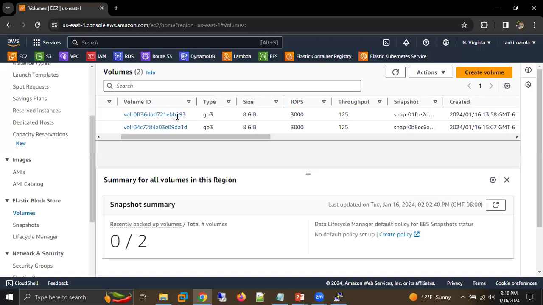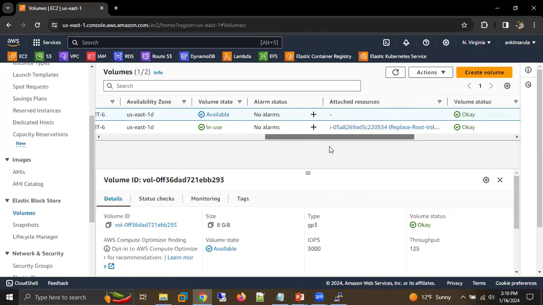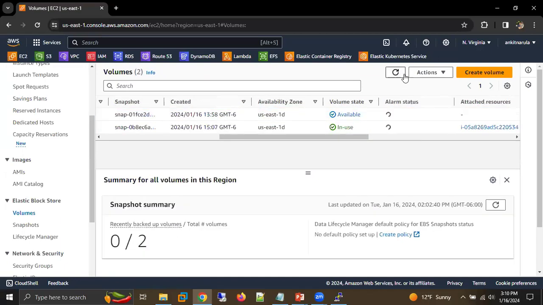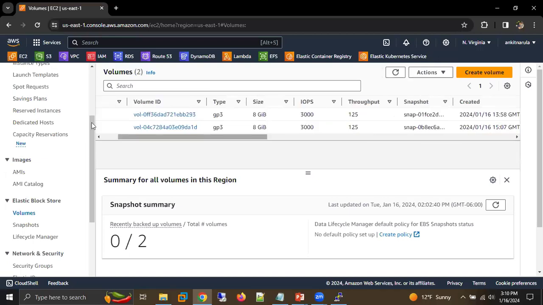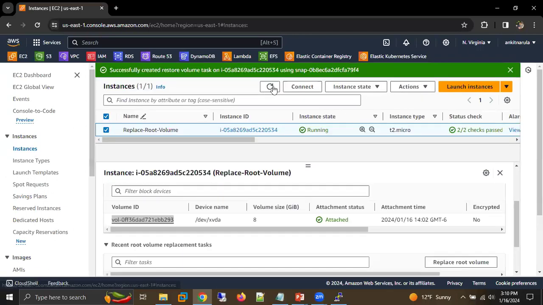Now you can see here the older volume ending with 293 is showing as available status. The new one is showing as in use. And now the system will automatically delete our older volume because we have checked the checkbox. The system needs to delete it. Let me refresh this page also once.